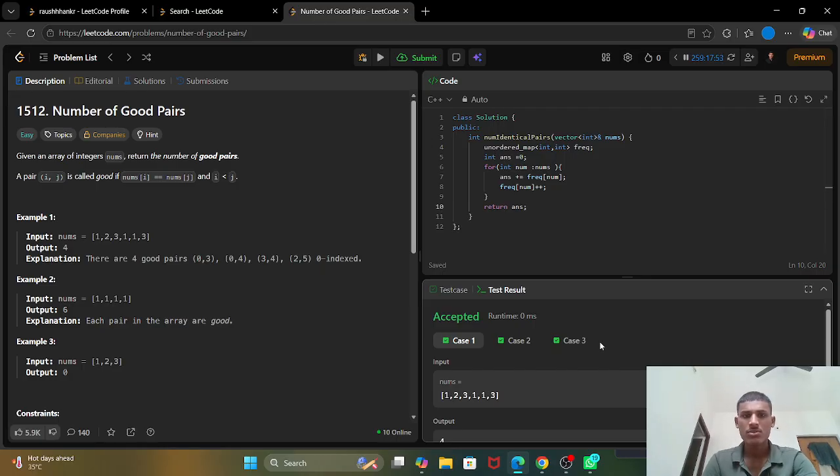Now the point is what learning we will take from this solution. The key learning is that whenever you need to count pairs based on equality, use frequency counting, and the formula k into k minus 1 upon 2 is very powerful. So the key points are: begin with the brute force approach, optimize with frequency counting, and remember the formula k into k minus 1 upon 2. Hashmap or array both work depending on constraints. For small inputs we will use a simple array, and for large inputs we will obviously use a hashmap.